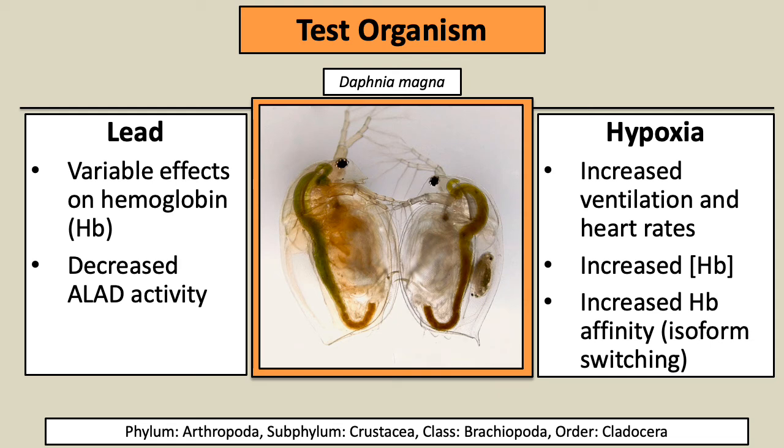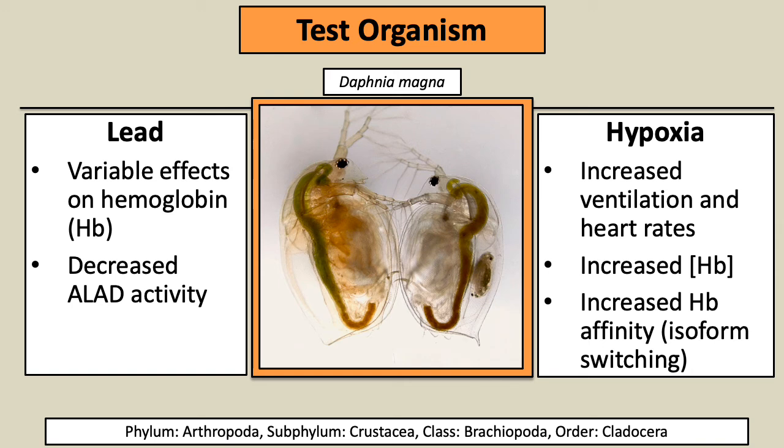I wanted to touch briefly on some of the work that we've done in our lab, that being Dr. Ed Mager's lab, in case there's any students out there that are interested in working in aquatic toxicology or metal toxicology in a similar format to how we've been testing these organisms. The test organism we're working with is Daphnia magna, commonly known as a water flea. In the middle picture, you can see two different daphnids. The one on the left is slightly darker, and that's the presence of higher levels of hemoglobin in the organism than the one on the right.